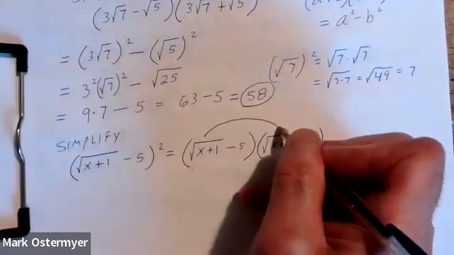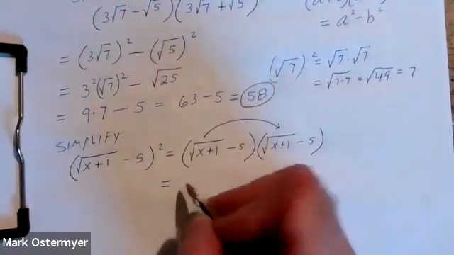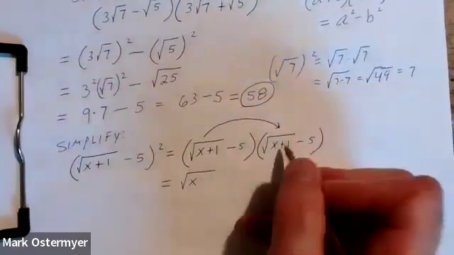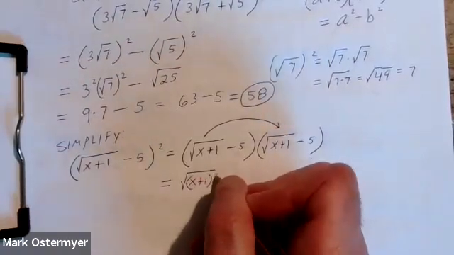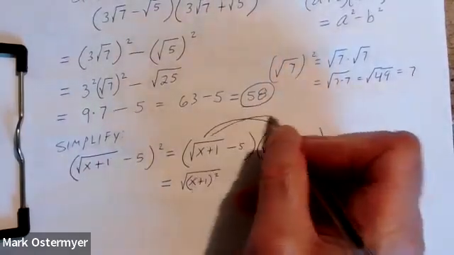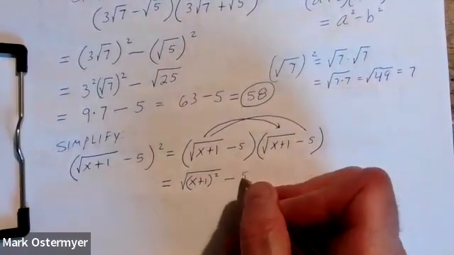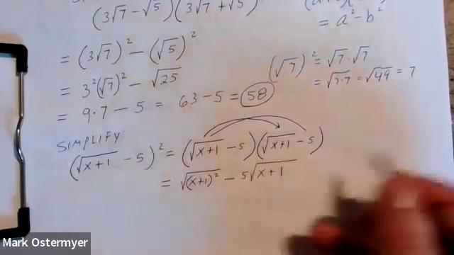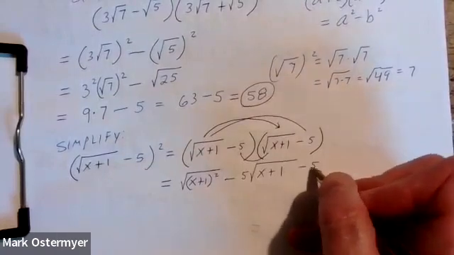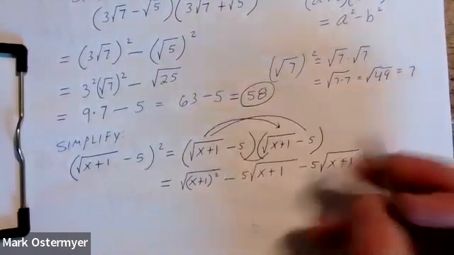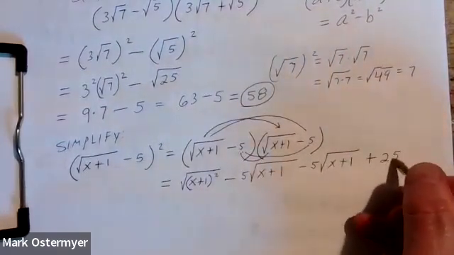We're going to multiply our first terms together using our FOIL algorithm that we use to multiply binomials together. So we have the square root of x plus 1 times the square root of x plus 1 is the square root of x plus 1 squared. Multiplying the outer terms together, square root of x plus 1 times minus 5 is going to be minus 5 of those square roots of x plus 1. Multiplying the inner terms together, we got a minus 5 times the square root of x plus 1, another minus 5 square root of x plus 1. Finally, negative 5 times negative 5 would net us a plus 25.